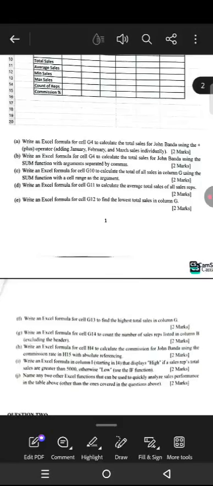So here they just want us to know the Excel formula for the lowest total sales.